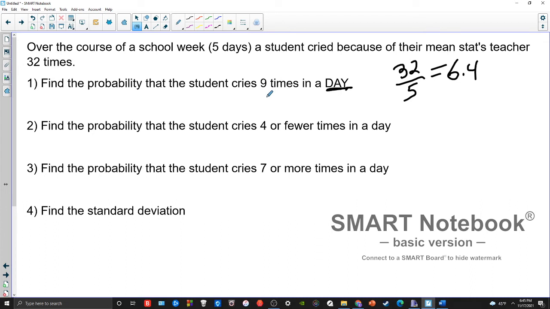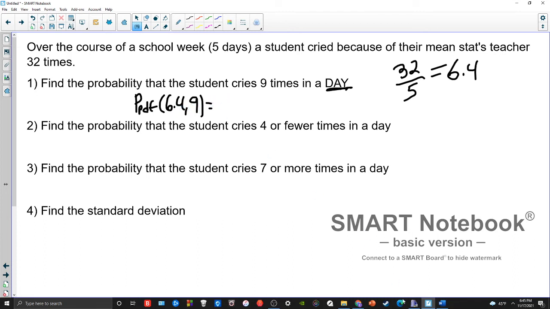Now, it is Poisson because it's over the course of a day or a unit of time, not a number of trials. So I would have Poisson PDF, exact number of days, right? My average cry times a day is 6.4. I cry, well, I don't, but the student cries 6.4 times a day. I simply get angry. So 6.4 times a day. I want to check the likelihood that they're going to cry 9 times. So again, it goes the average you're using and the number you want to check against. So this tells the calculator, okay, this is your average. Check to see how likely it is that we get to here.